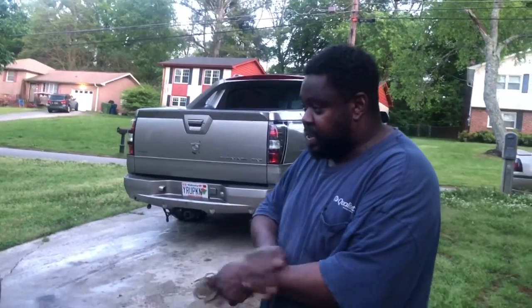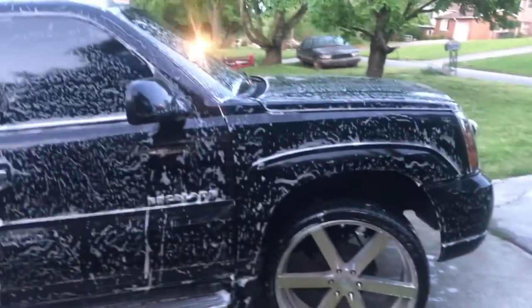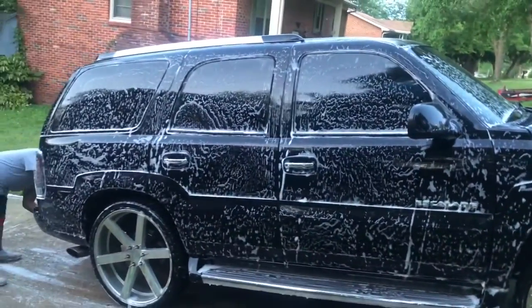And it really was supposed to just be wheels and tires, but the headlights were fogged up. The taillights had water in them. It just turned into a snowball project, and it's not done. I don't think it will ever be done. I still say it looks pretty damn good, though.